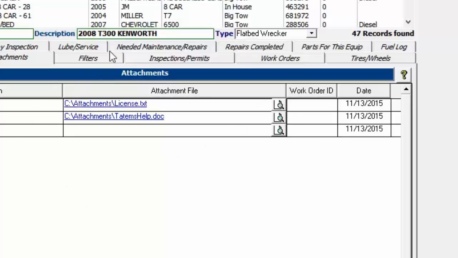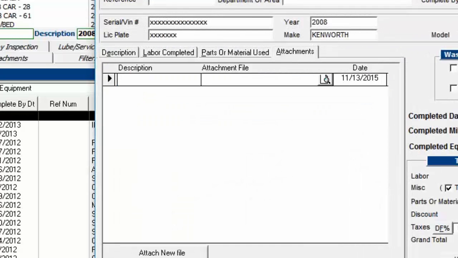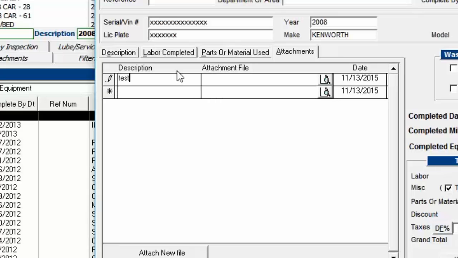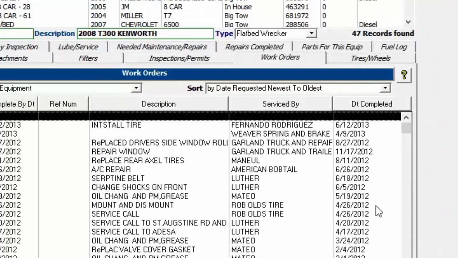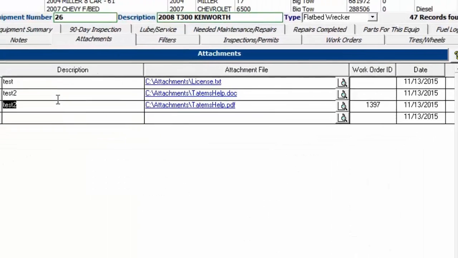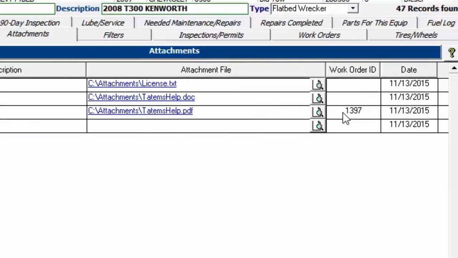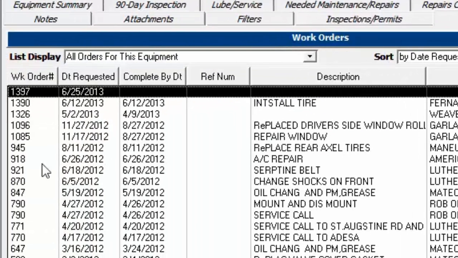And then if we go over to work orders, we'll open this up and we'll go to the attachments tab inside of a work order, and we can go ahead and attach a file in here. Just do this PDF file, and then we'll just do a save and close. Now if I reopen that, the attachment is always going to be linked to that particular work order. And if we go over to the attachments tab, we can see it's been added here as well, and it lets us know the work order number that it's associated with. So if you want to go back and see that particular work order, or if you open that attachment up and you want to know what it's associated with, you can go find that work order back over in the work orders list.